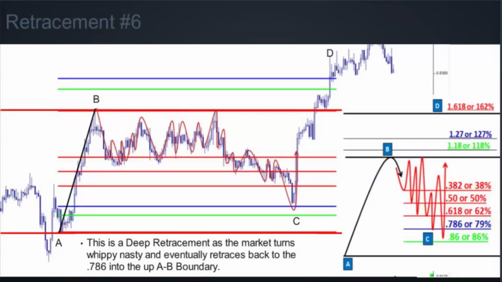That's when people will say the broker was waiting for them. The broker has been waiting for them to close their trade so that they can move the market. The broker did not move any market. It's just that you did not understand that there is such a thing as the whippy nasty method of the market going from C to D. Nasty.